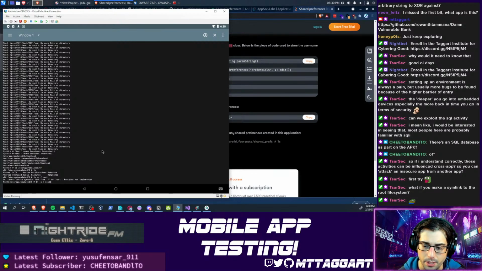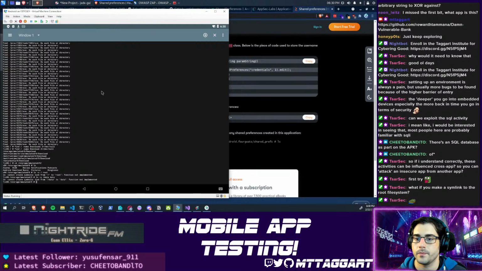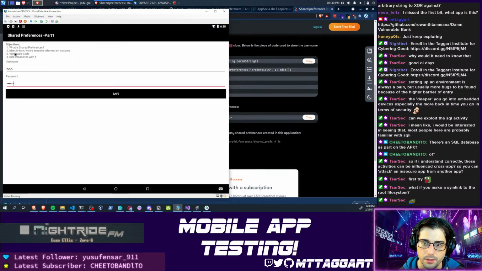Can I do it to another location? No. Bummer. But okay. So we saw shared preferences being stored insecurely, so that's something. Vulnerable code, risk associated with it. I mean, pretty obvious, right?